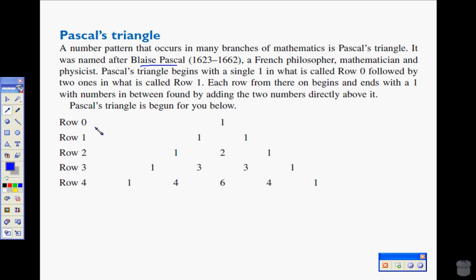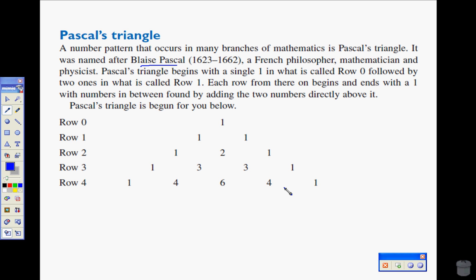Our first row, which we call row 0, just for the want of a term, is 1. Then row 1 is 1 and then 1 again. All the terms on every row start with 1 and end in 1. But we start to get our series in row 2 by looking at the 2 numbers here. We add them together to give us the number in the middle, so 1 plus 1 is 2. We look at 3 here, that comes from 2 plus 1. The same thing here: 4 we get from 1 plus 3. The 6 here we get from 3 plus 3, and 3 plus 1 gives us the 4 there.